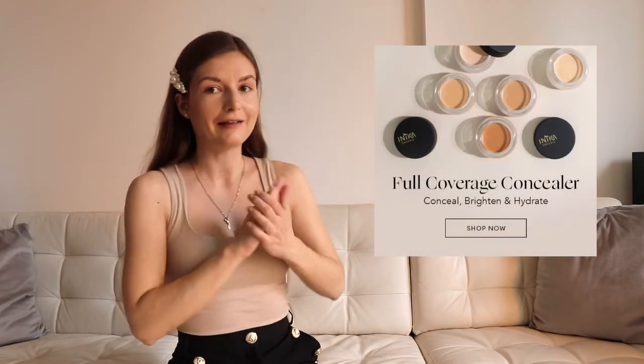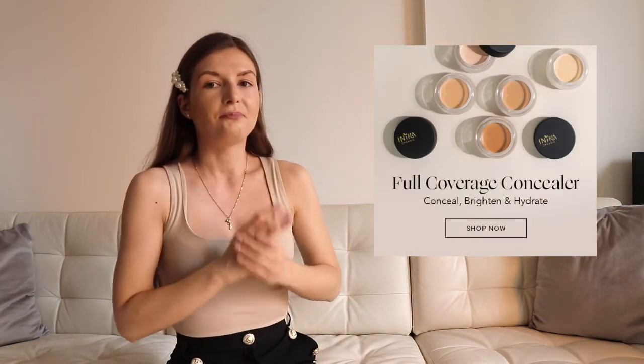Absolutely amazing. Now they also came out with a new range of concealers that I want to get myself as well. With that said, the concealer is a little bit, in my opinion, too expensive, because it's £25 just for a little jar. So this is almost a similar price to the entire foundation. But if the product is good, and maybe if it's also efficient, maybe it's worth investing. So I'm considering getting a concealer as well from the new range. Okay, I'm really excited about this product.